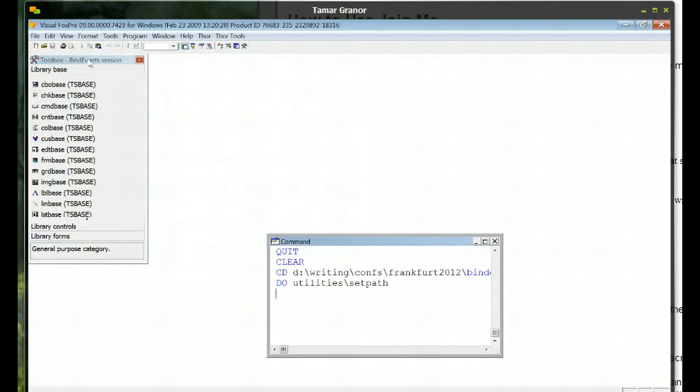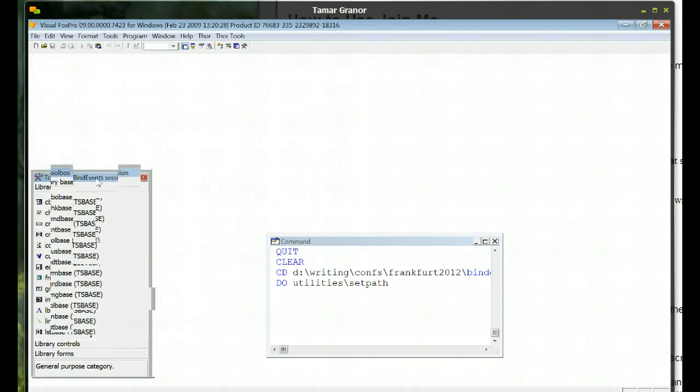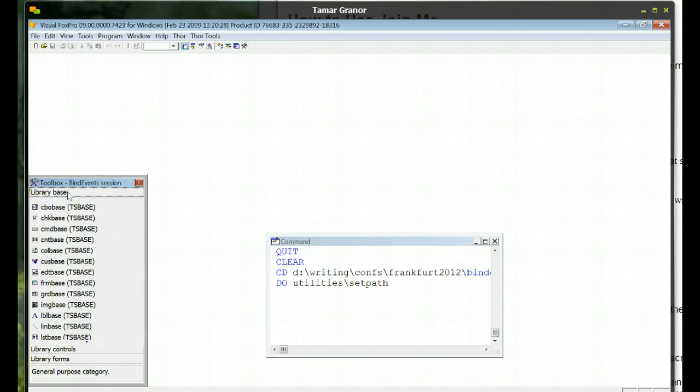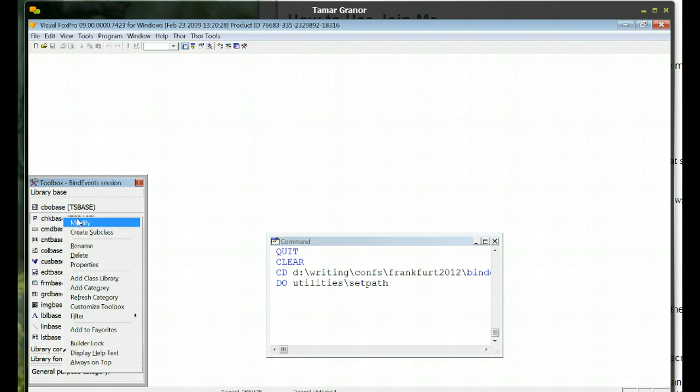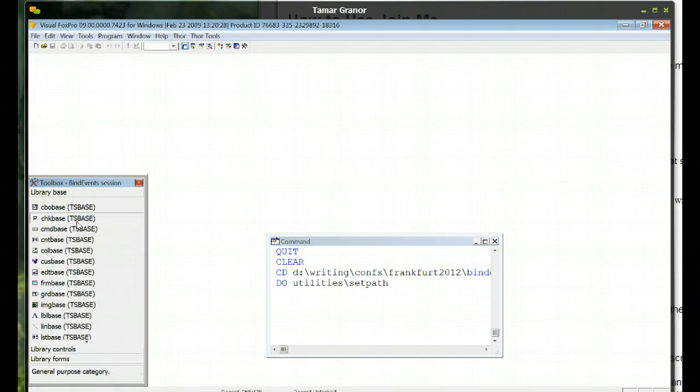Okay, so here we are in VFP, and we're going to take a look first at one of these. These are the base classes for this application.